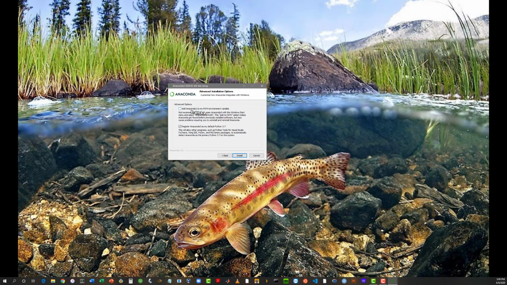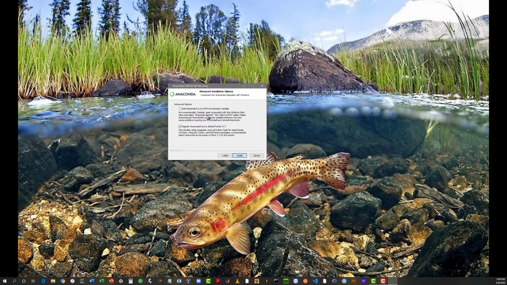Now, I have an option here of adding Anaconda 3 to my path environment variable used by my command interpreter and various other applications. We're told this is not recommended, and instead that we should open Anaconda 3 from the Windows Start menu.